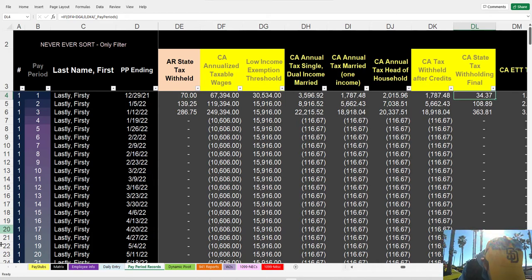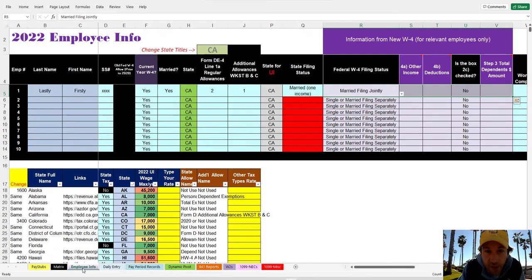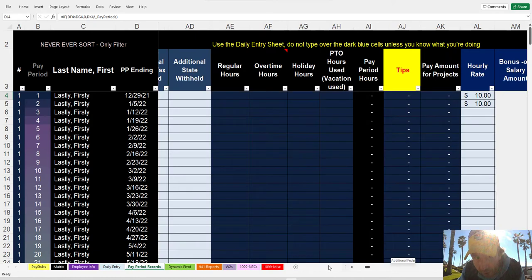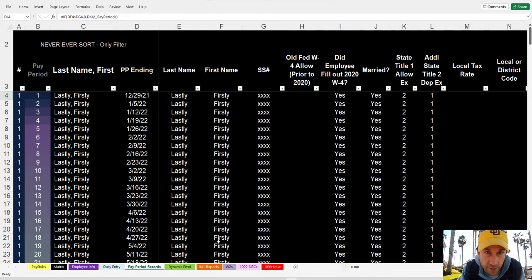So that is the update for California. I'll be getting all the files out to everyone who is a client of mine in California, and if you'd like to purchase one for yourself, this file has so many different things. I've done a bunch of different videos showing all the different elements and how it works. But basically California is ready. It's one of the more complicated states, and it's good to see that done.